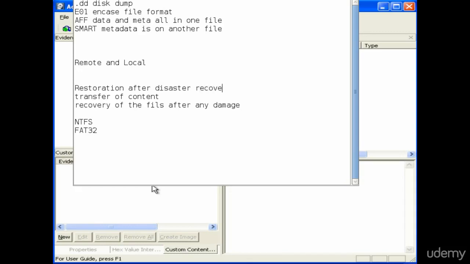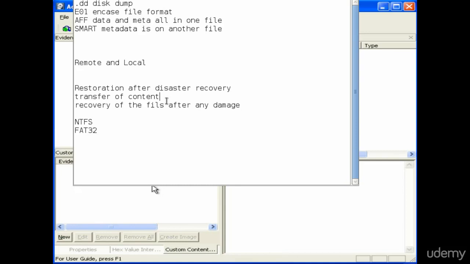If you want to recover or restore the files after any disaster, then you take the disk image of the disk. If you want to transfer the content, then it is one of the easiest methods to take the image and transfer the entire disk with the content and with the structure.